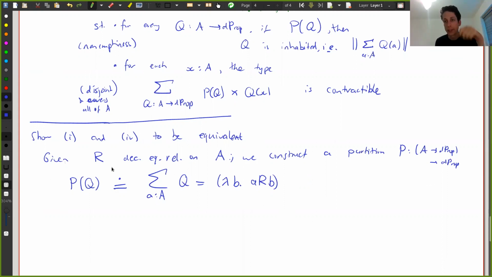given the equivalence relation, we take an element of A and then we look at all the things that it relates. And that bunches up one part of the partition. And then we go to the next element and look at all the things that it relates, and that's another bunch in the partition. And you kind of keep going like that. And so P of Q is saying that Q has to be one of those bunches, right? There has to be an A such that Q is exactly all the things related to A. That's the things that Q collects.